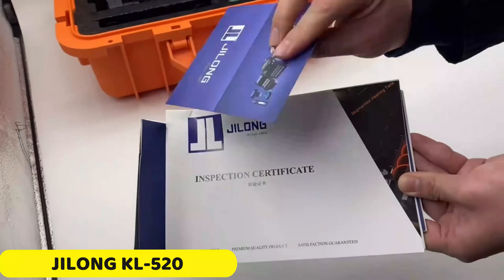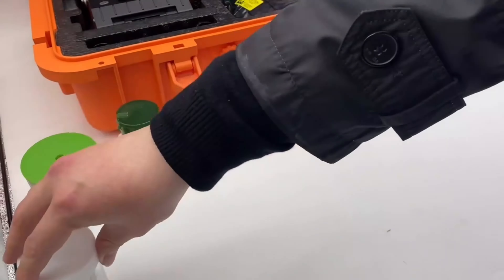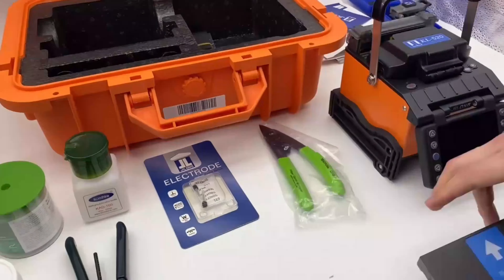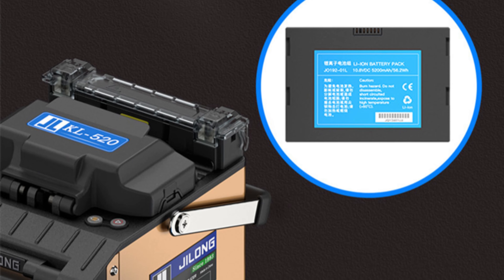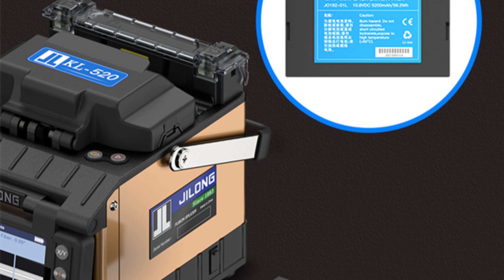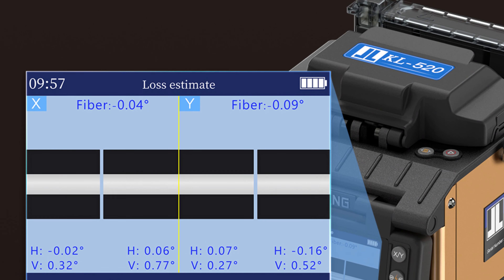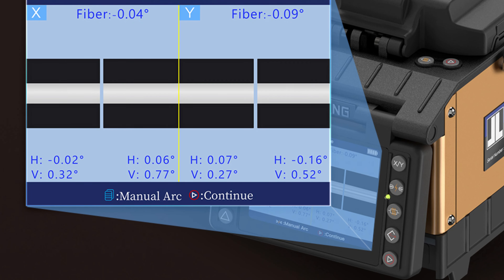Number 2: Geelong KL520 Splicing Machine. The Geelong KL520 is a FTTX fiber optic fusion splicer that can splice any type of fiber in just 8 seconds, with a fast heating time of 18 seconds. The device has a 3.5-inch TFT color LCD screen with 320x magnification for clear fiber core alignment, and a real-time discharge processing feature that ensures stable and low-loss splicing. It has a long battery life of 5,200 mAh supporting up to 300 splicing and heating cycles, a large memory capacity of 10,000 groups of fusion records and 2,000 groups of images, and a software update function to keep up with the latest technology.